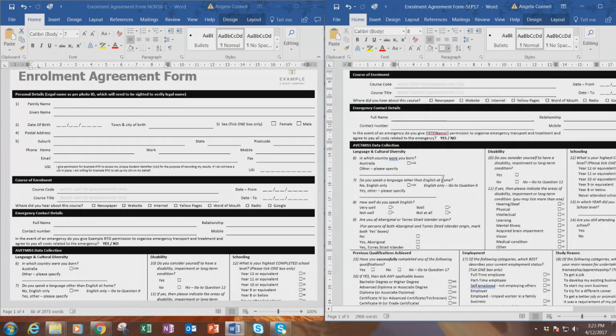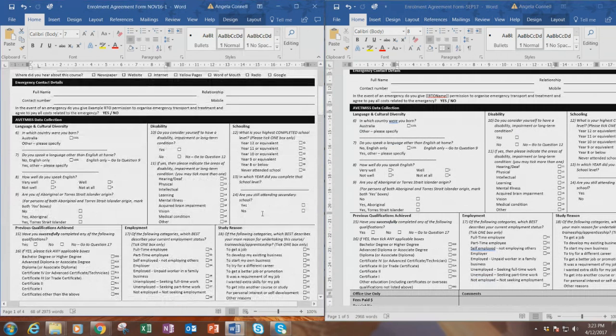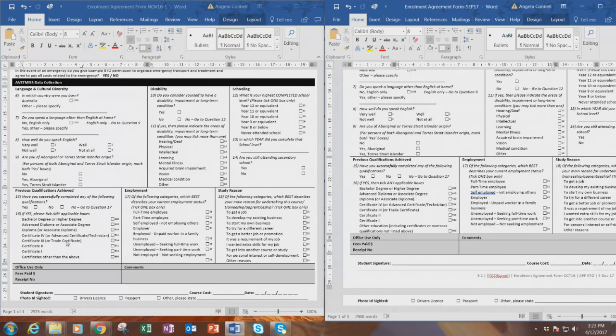The other thing that's changed in the EVETMIS data is they've just changed some of the data that's collected here. We had language and cultural diversity. We've still got that, but some of them had changed slightly. I'm trying to remember. I know some of the numbers had changed, and I think it was highest qualification.